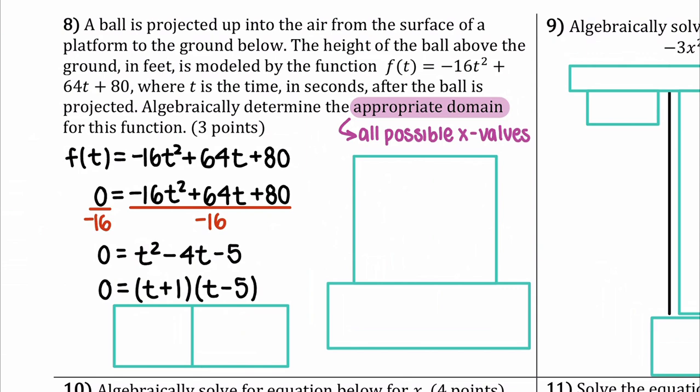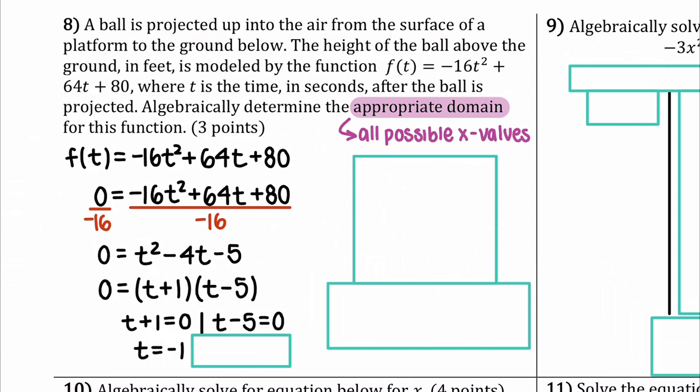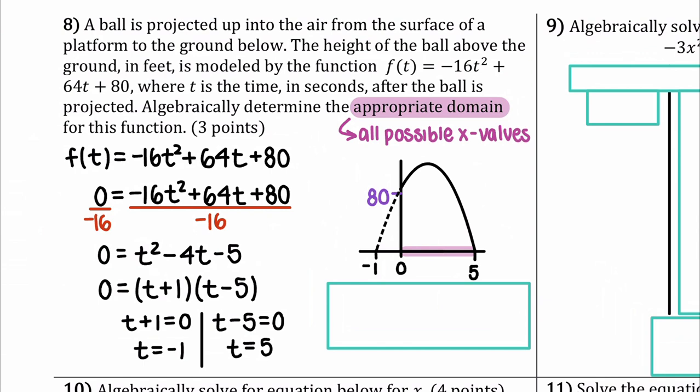And then from here, what do we see? We see two values being multiplied that give a product of 0. So we can use the zero product property: t plus 1 is 0 or t minus 5 is 0, thus giving us our two answers of -1 and +5. If we were to draw this out, the roots are at -1 and +5, but it doesn't make sense for time to be -1, hence why we reject that. So when the ball is released, that's at 0 seconds, or this height right here.